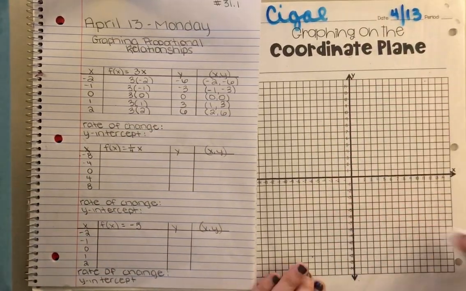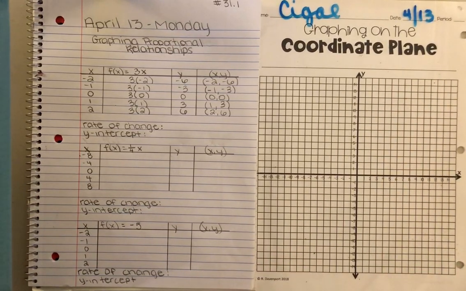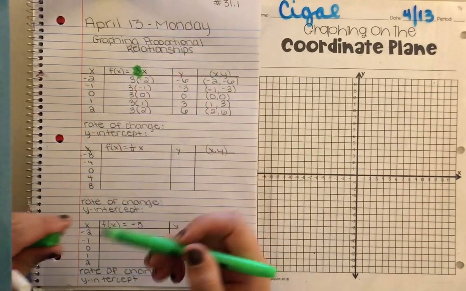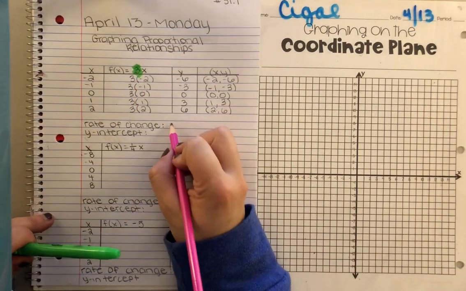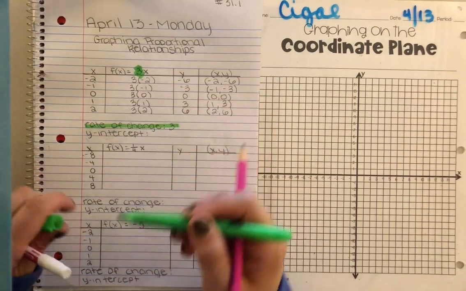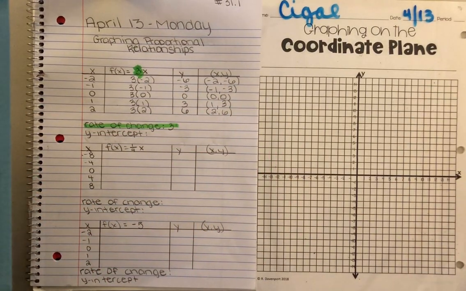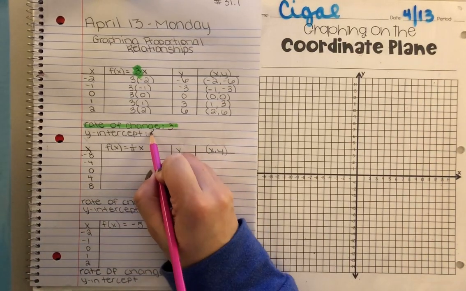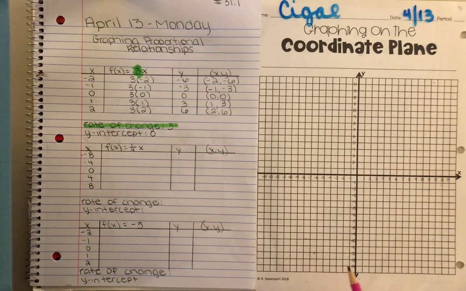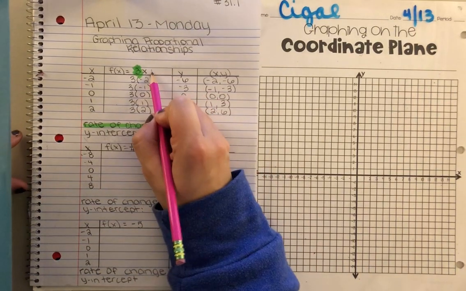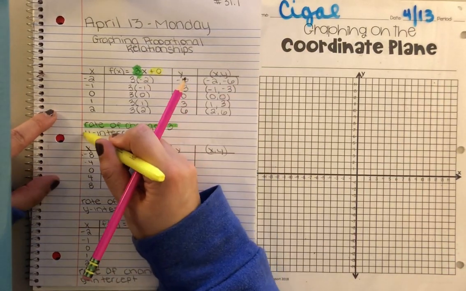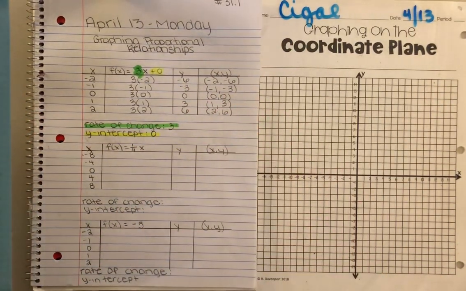You know what I forgot to do? Look back at our notebook for a second. We forgot to recognize something. We said that our rate of change was 3, right? So I just want you to look at that number in our equation. Also, our y-intercept we said was 0. Last week I was showing you where to find both of those numbers in the equation, but you don't see a 0 anywhere. It's right there. There's nothing added or subtracted to the end, which means it's a 0.